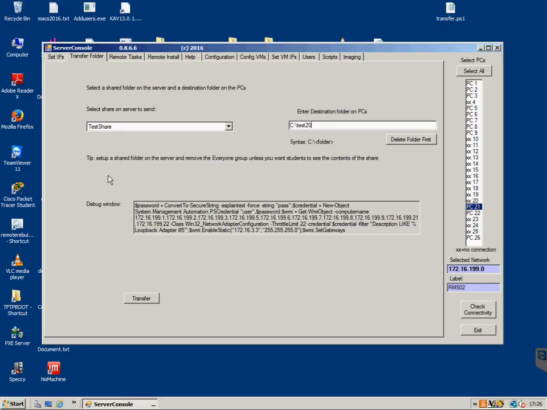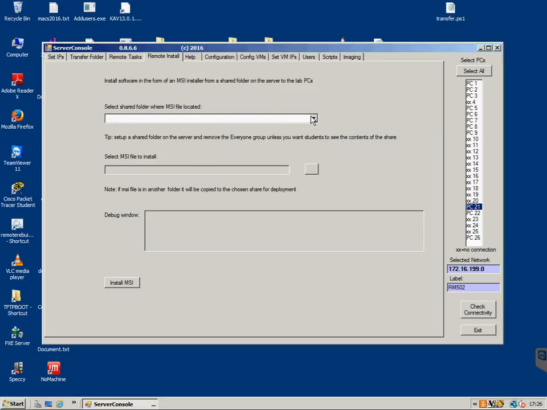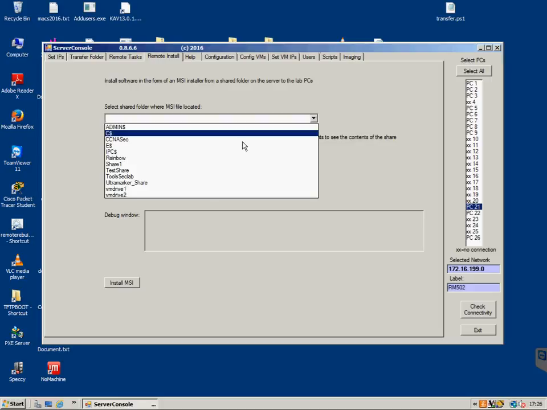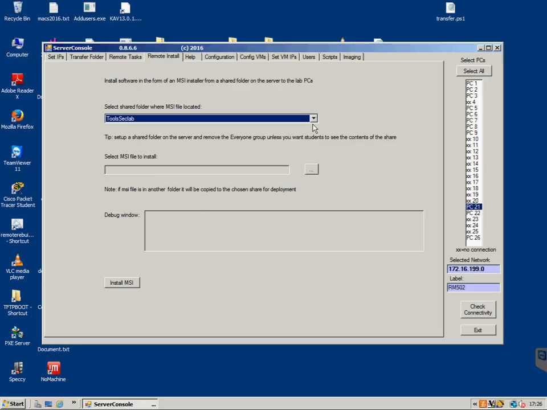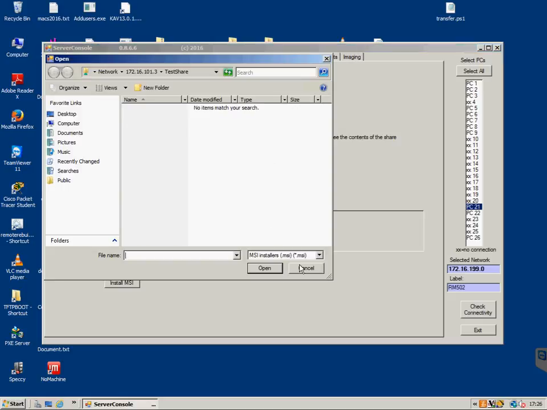Now I can also, using a similar principle, install software as well. So what I'm looking for is a Microsoft installer file, an MSI file, and I can select that file and I can send it to selected PCs in the room, and that will install software from a Windows installer file.